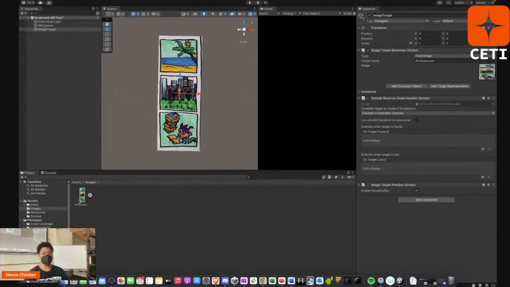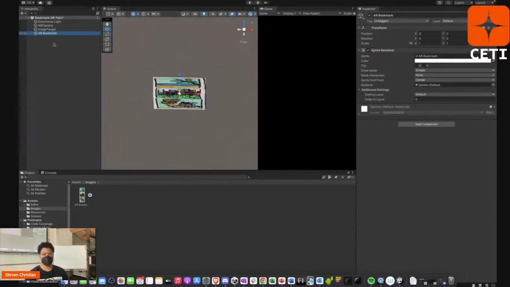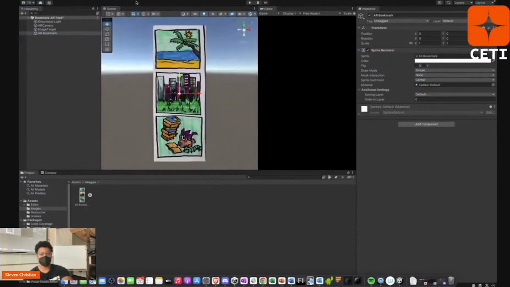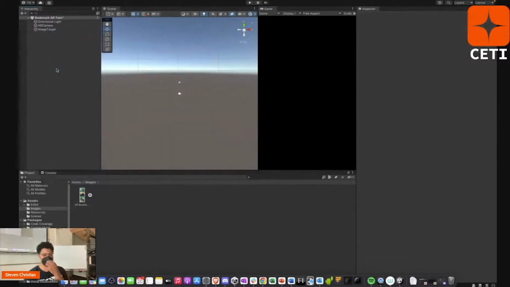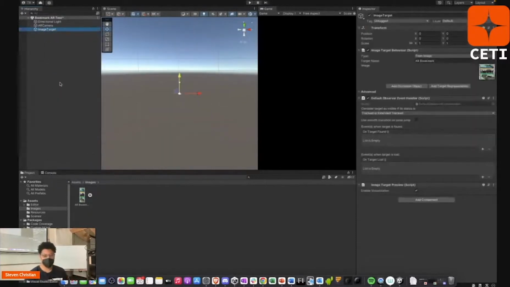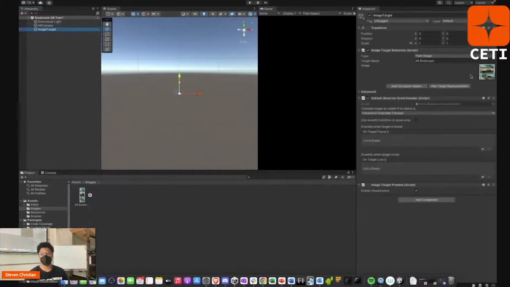One thing to note is that if you just drag the image in, it'll add the image and it'll be much bigger. The only problem is that it won't serve as a reference for the AR stuff because it's not connected to the right software that Vuforia is using. And so you could have it in here, but it's not going to do anything for you. So ideally, you want to create an image target first by right-clicking, going to Vuforia Engine and selecting image target. And then through there, you can create that reference for it like that.